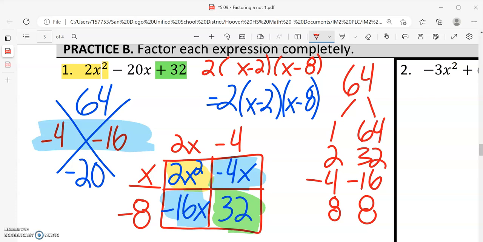So, which way was easier, the first way or the second way? First way, right? So always try and divide that 2 out if you can. And one, this factor tree is way easier. And you don't have to do this reverse box step. Okay? You want to write this down? We good to move on?